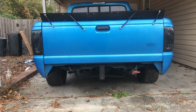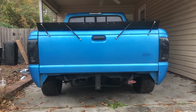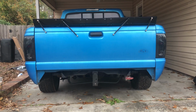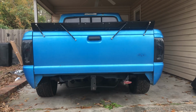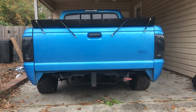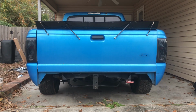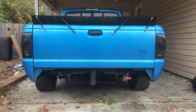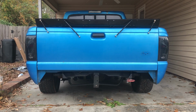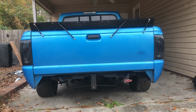They all work pretty well. I made the spoiler out of license plates, just any random kind, it doesn't matter. It takes about five if you're spanning them across the tailgate, and you're probably going to have to overlap them. But it's 100% sturdy. It's actually functional, surprisingly. It doesn't bend, it doesn't move, it's sturdy.